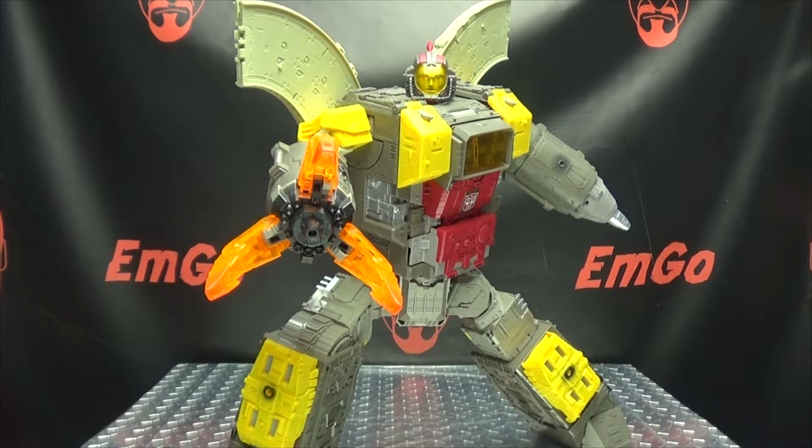The base mode works for what they were trying to do with it. My only nitpick with the base mode is just that the tank is a little too big for the tracks, but that's really my only complaint about that, and it's a minor complaint. I think the robot mode looks great. I love the effects part, so you get some more blushing. You can do a lot more blushing. So overall, very well done figure in my opinion. Me likes very much so.